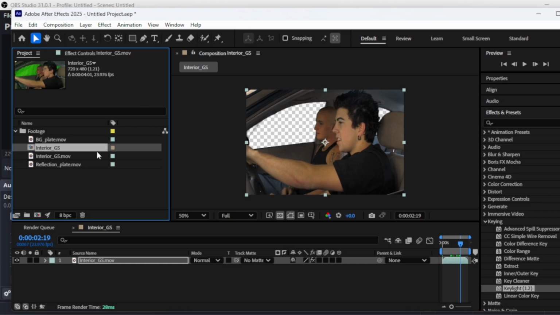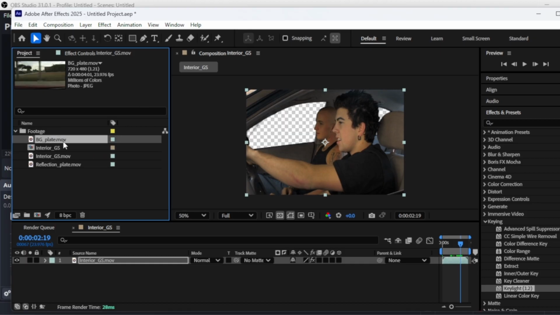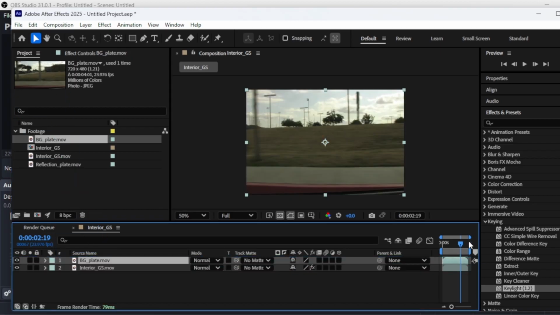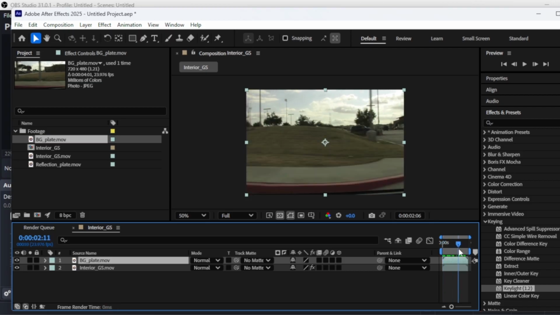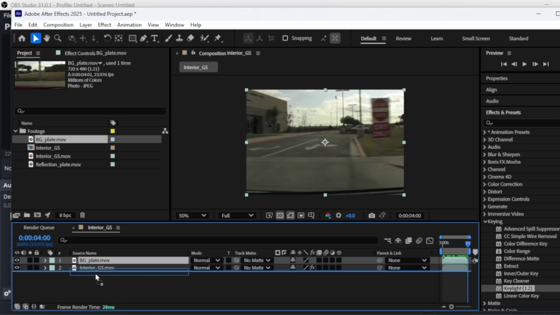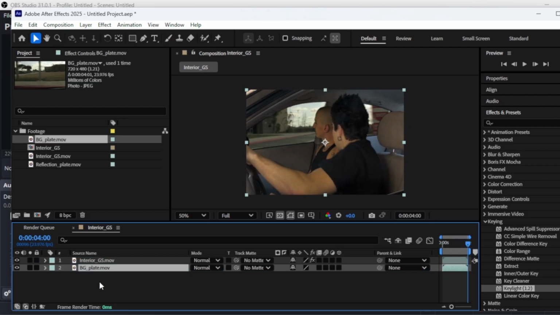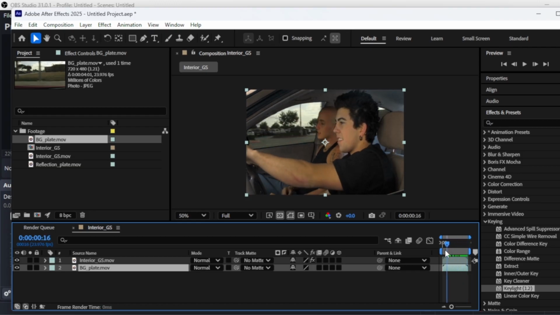Now, drag your desired background footage onto the timeline, placing it below your keyed layer. There we have it!